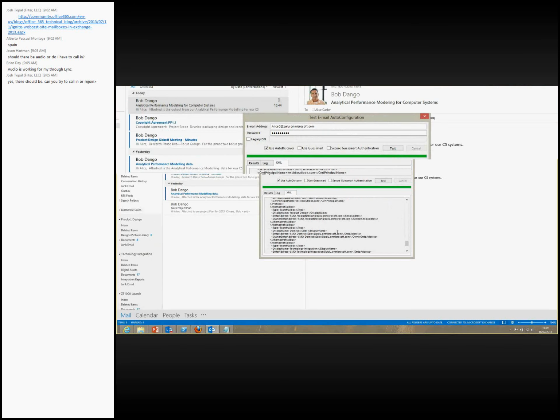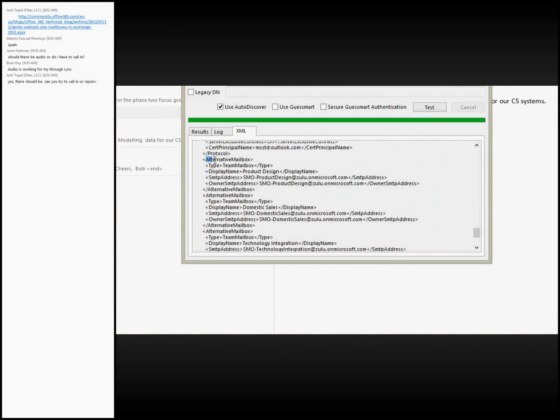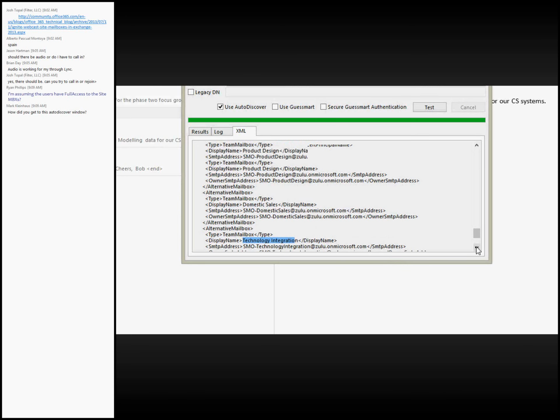Here within autodiscover, within the XML blob, there is a section called alternative mailbox, and within that alternative mailbox, there is a mailbox of the type T mailbox. And within that, you can see each and every site mailbox that I have access to. So you can see that is my domestic sales, then I've got technology integration, and lastly, I've got another one called ZT1000 launch.